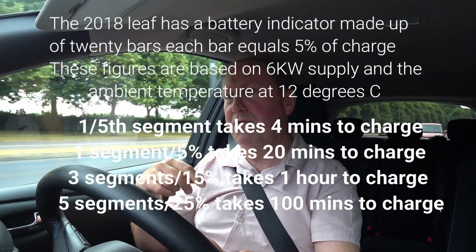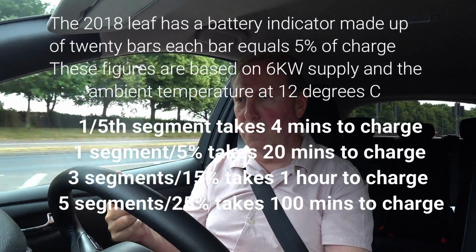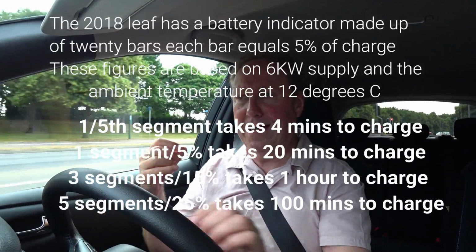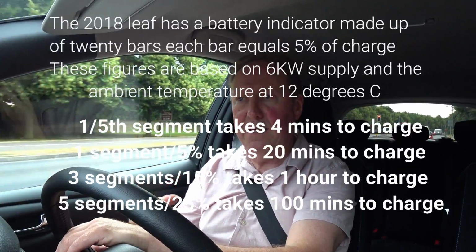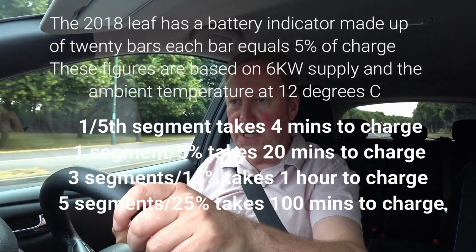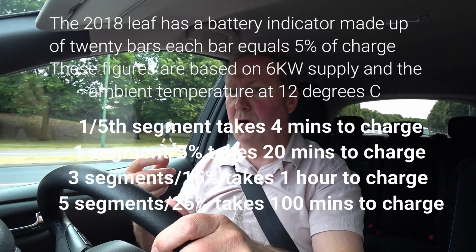And then I charged for a further hour, and I set my stopwatch, and lo and behold, exactly on the hour, I had another 3 bars, and it was on 75%. I then thought, you know, maybe there's a pattern here. I continued charging for a further hour, and I got another 3 bars, and it went up to 90% charge. So the easiest way that I would say, if you want to go up to 90%, is each 3 bars or 15% is an hour.